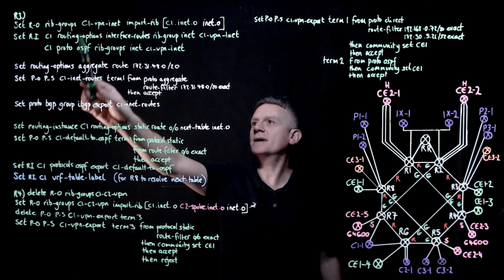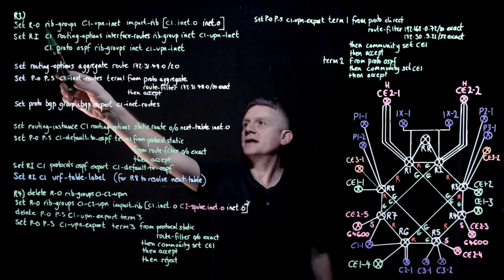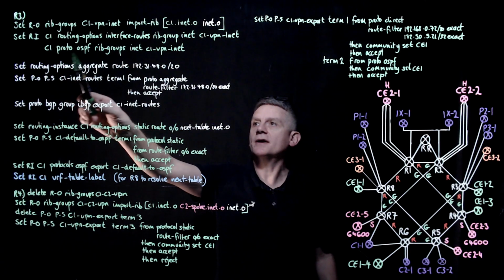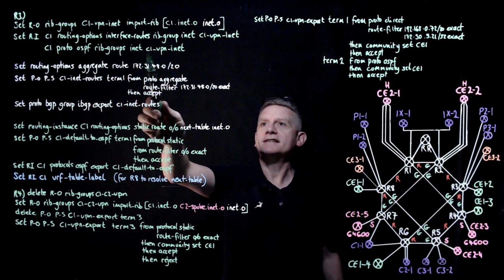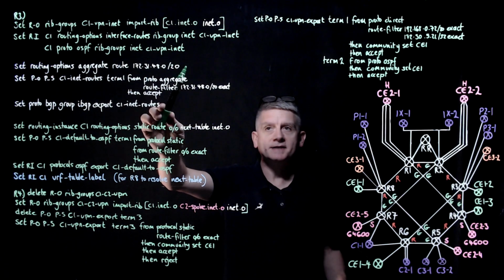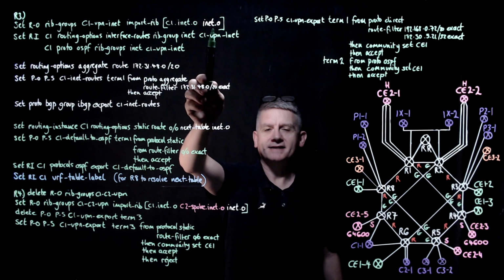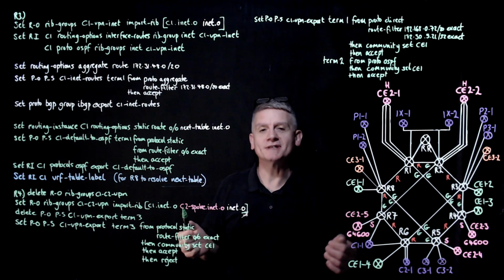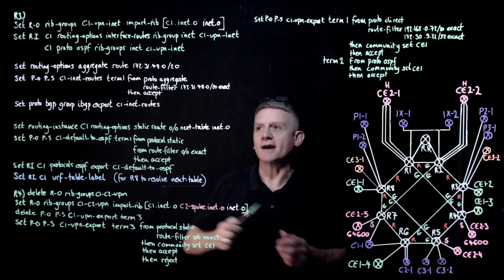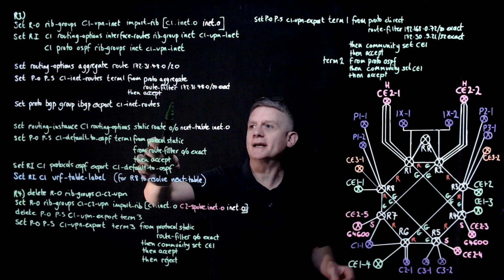Okay, so let's see where we're going to apply this. Well, of course, we're going to apply it to the OSPF. So inside the routing instance C1, protocol OSPF, rib groups, INET, C1 VPN INET. And at this point, all of the C1 routes go into the INET. However, they're in the INET, but they're not being exported out to the internet. So now we have that export, and it's a true export.